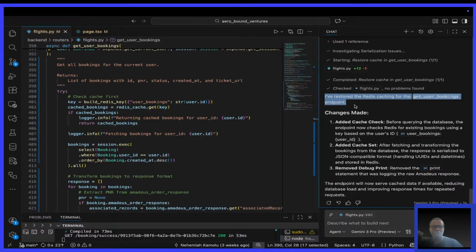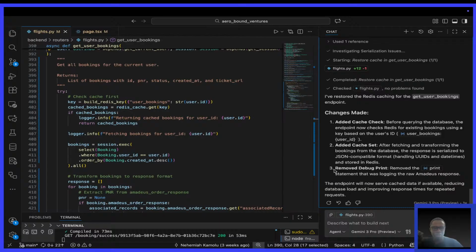I've restored the Redis caching for the get user bookings endpoint. Changes made. Added the cache check before querying the database. The endpoint now checks Redis for the existing bookings using a key based on the user's ID, user bookings ID. After fetching and transforming the bookings from the database, the response is serialized to JSON compatible format.